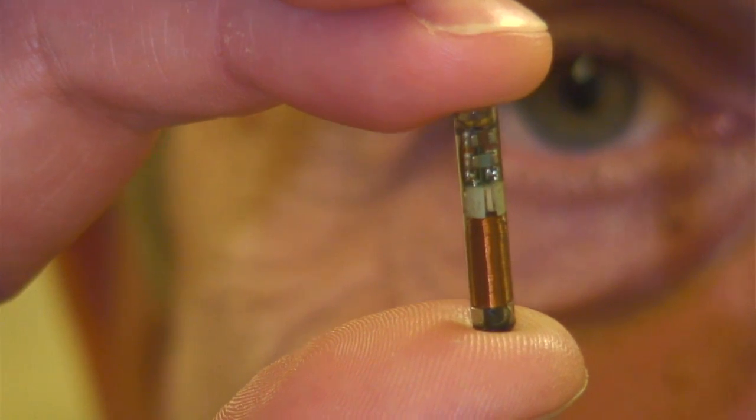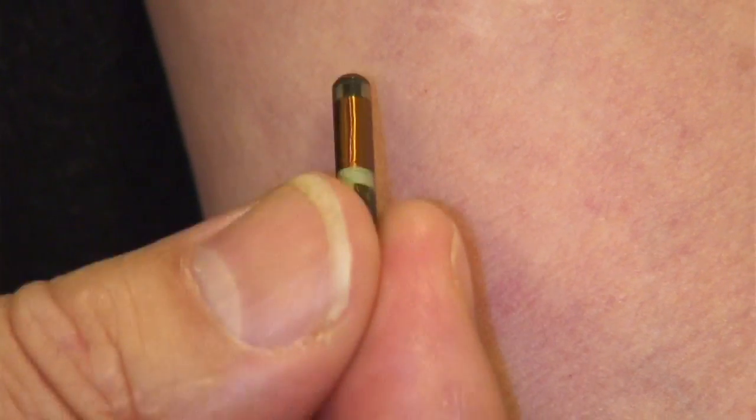Back in 1998, I had this little device. This is a radio frequency identification device, commonly known as RFID, implanted by a doctor in my left arm, just at the top of my arm, a nice fleshy part there. What it actually did was identify me to the computer in the building here at Reading University. So as I walked around, the computer could pick me up at different points. It opened the door to my laboratory for me, because it knew it was me, switched on lights, even said, "Hello, Professor Warwick," when I came through the front door.